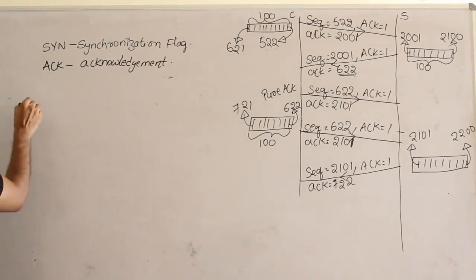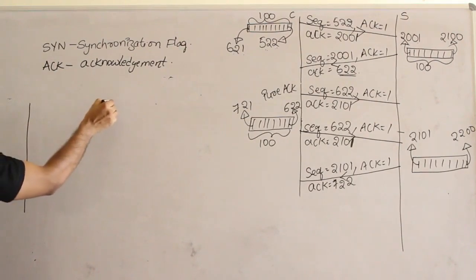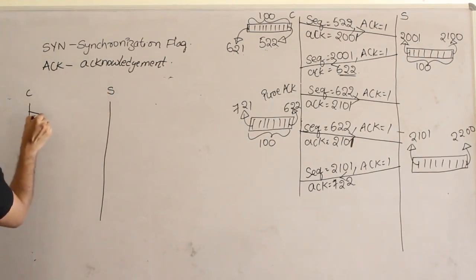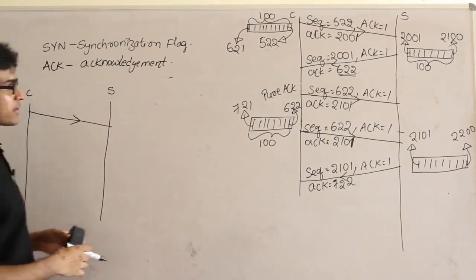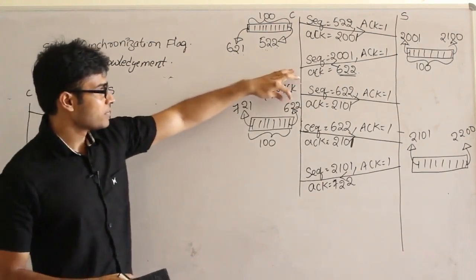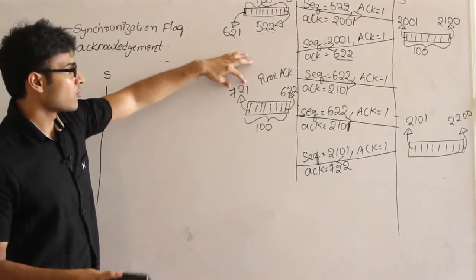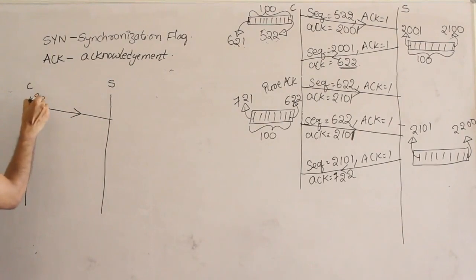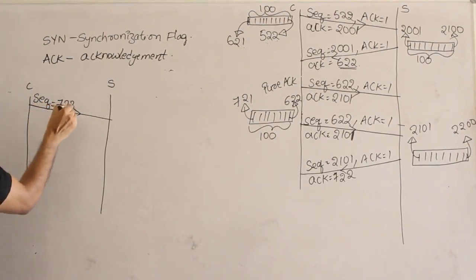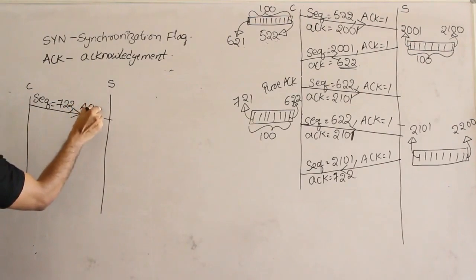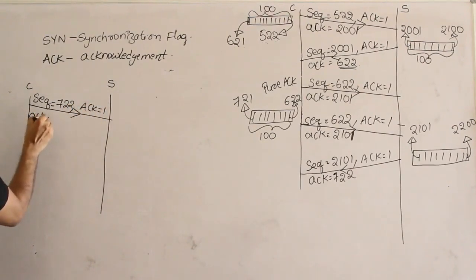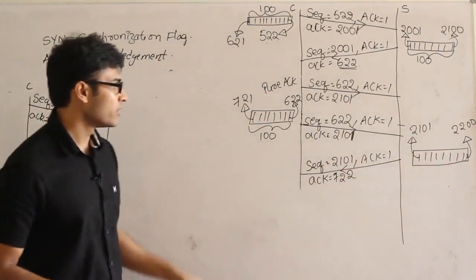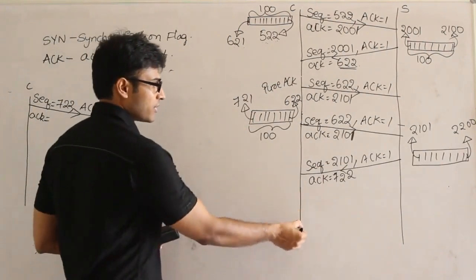Assume that the client is done with sending the data and now the client wants to close the connection. Just see what is the sequence number available next for the client. It has used from 622 to 721. Therefore, what is the next sequence number available at the client side? 722. Therefore, on this packet, the sequence number will be 722. And on this one, it should always contain ACK equal to 1. And what should be the acknowledgement number? What is it expecting from the other side? From the other side, we got till 2200. So we didn't acknowledge that one, so here itself, acknowledgement has to be sent.